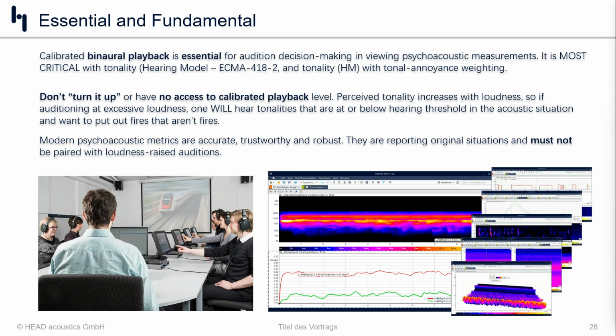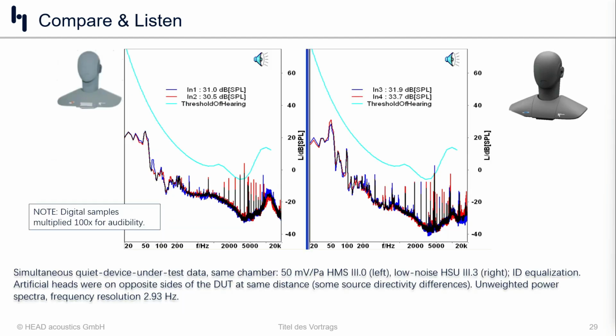The IT industry drove the standardization in the ECMA, European Computer Manufacturers Association Standards Organization, for the psychoacoustic suite of tonality and roughness because OEMs who didn't know better were penalizing suppliers of hard disk drives, for example, for having too much tonality, when they had quieted the drive to the point that everything coming out of it was below audible threshold. So that doesn't matter at all if you can't hear it, even if you have high tonality. If you raise the level by 10 dB or 20 dB, then you start hearing the tonalities. The psychoacoustic tonality measures that, but if you don't have anchored playback to correct sound pressure level and binaural data, you cannot hear it right.